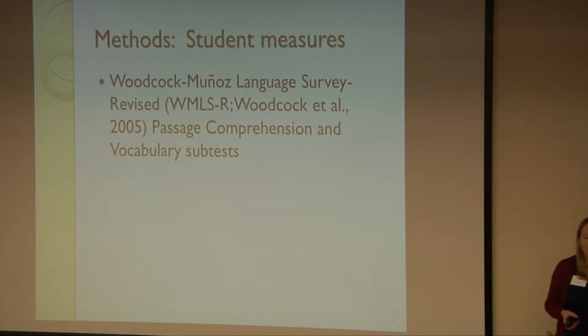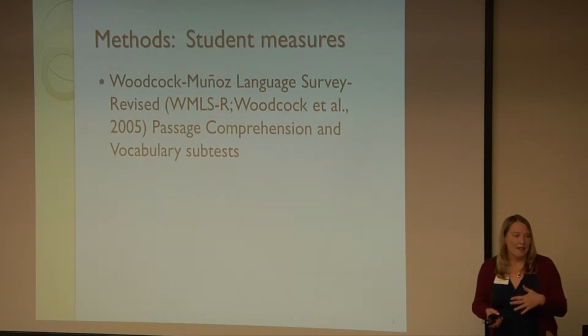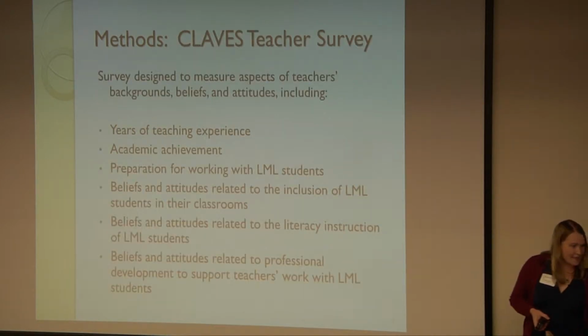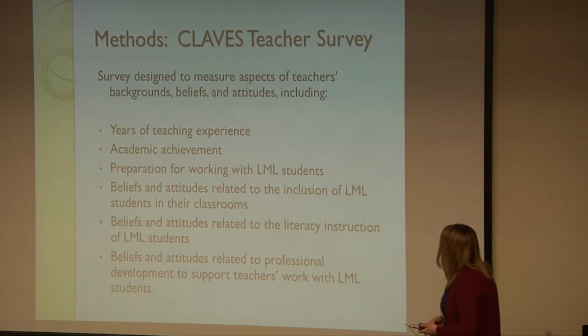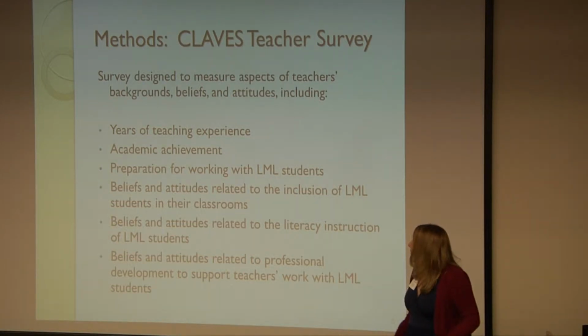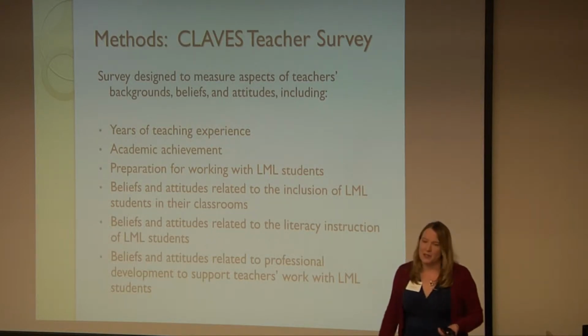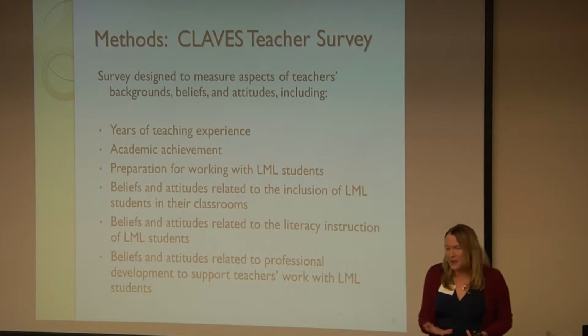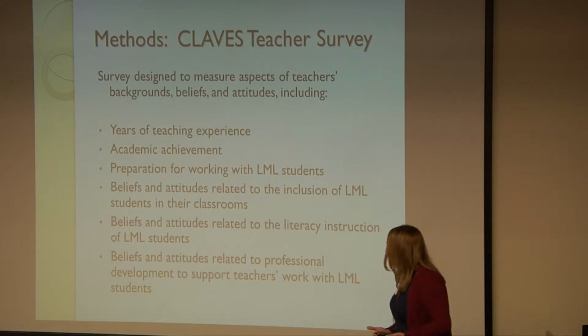And so we used the Woodcock-Munoz language survey, the passage comprehension and vocabulary subtests, and the teachers took a survey. And so I was asking them all kinds of different questions. The first one just being, how long have you been a teacher? Academic achievement was the term that we used to describe how much schooling they had had. So did they have a bachelor's degree, master's degree, beyond that?